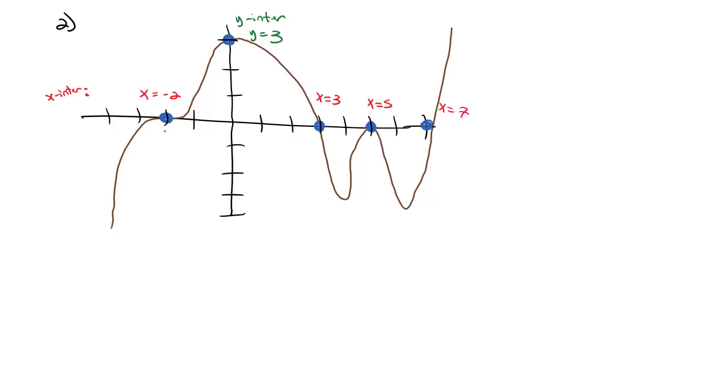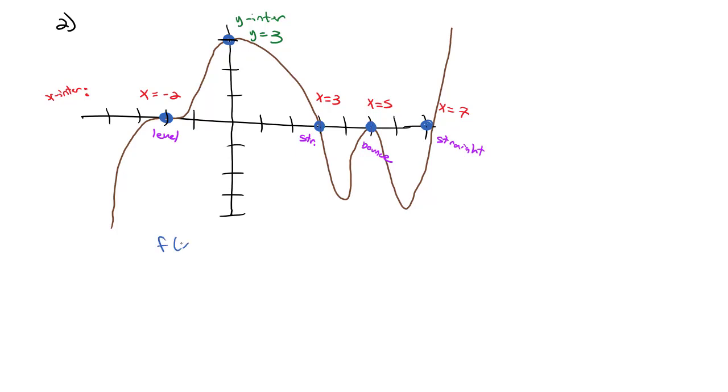I can also see the first x-intercept at -2, it's leveled off. At the second one, at x equals 3, it goes straight through it. At x equals 5, it bounces. And at x equals 7, it goes straight through it. I can use this information to start to build the equation.